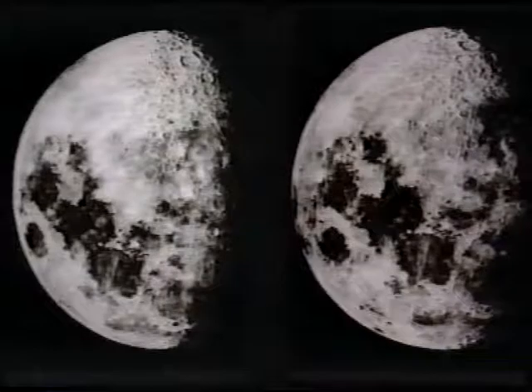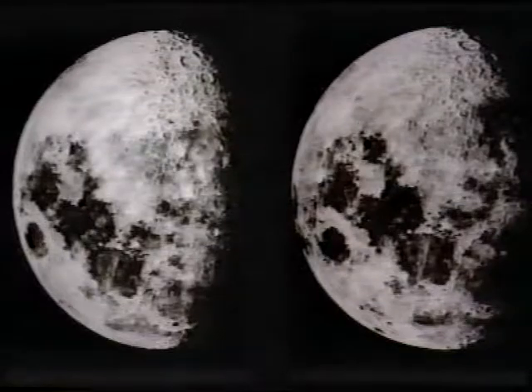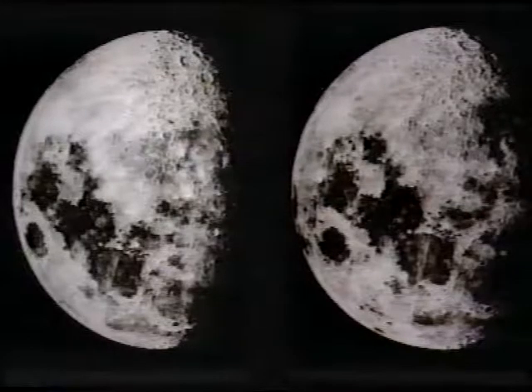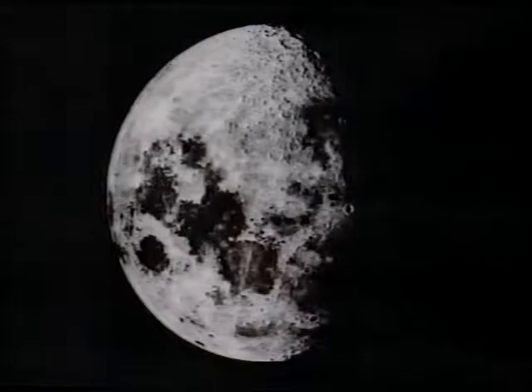That's a very simple effect to understand. But there is a much more subtle effect called the vibrational motion of the Moon — a complicated combination of motions that allow us, over a period of about 18 years, to see something like 59% of its surface. These two pictures were taken something like nine years apart. The phases are about the same, but if you look at one of the large seas, the Mare Crisium, on the left-hand side of each picture — about 8 o'clock on the Moon — you'll see that on the left-hand picture it's very close to the limb of the Moon, whereas on the right-hand side it's quite substantially far in. This is because there is a nodding and swaying motion of the Moon, which is called the vibrational motion — from the word meaning slightly oscillating balance.